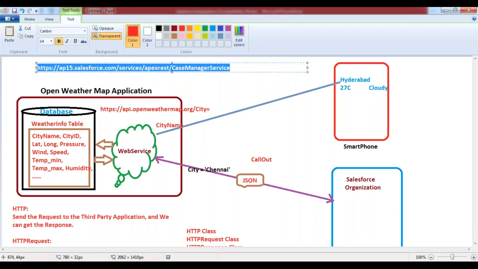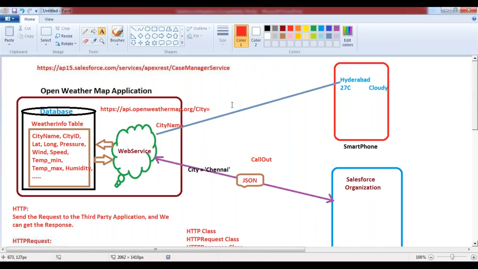Okay, how to connect to the web service? This is the service name, this is the resource name, which has been exposed by an organization called salesforce.com, which is available inside a server called ap15 server. Like that, every web service will have its own URI, that means endpoint URL. This is the part of that web service where exactly it has been located.